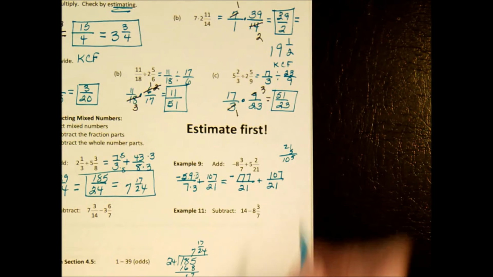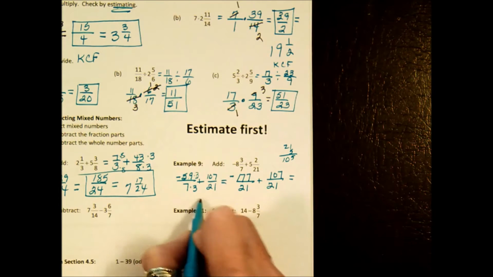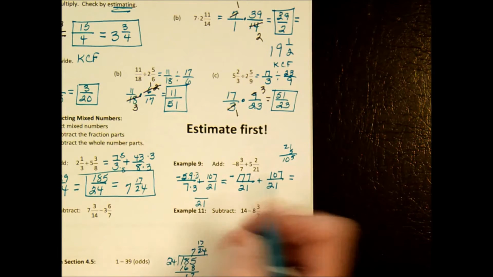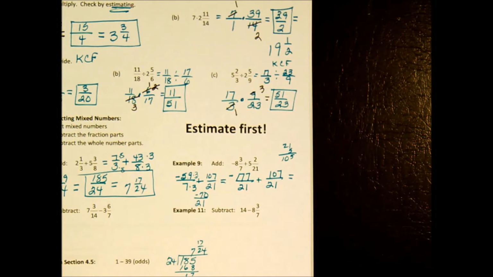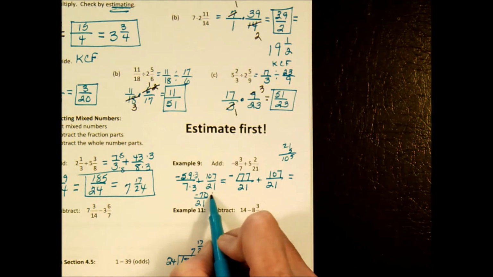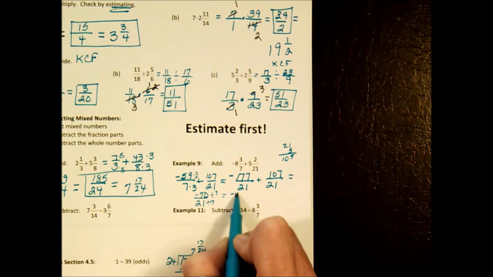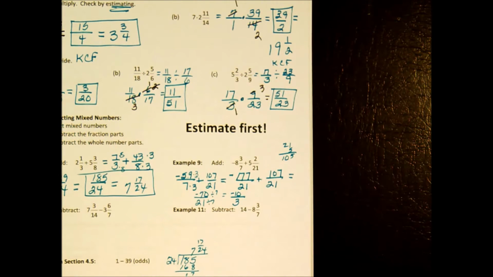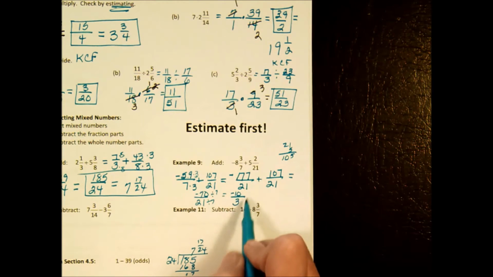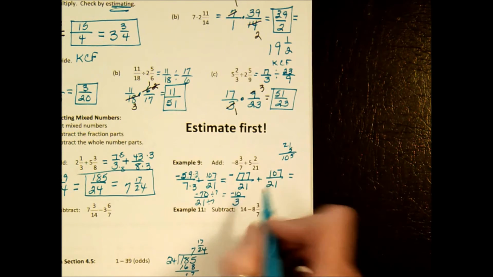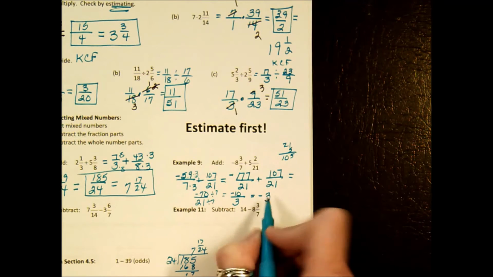Now I have my common denominator, so it's going to be over 21. I have more negative than positive, but I can simplify this by dividing by the GCF of 7, negative 10 over 3. And now if you want to change it to a mixed number, it's much easier with those small numbers. I don't want to divide 21 into 70. I'd rather divide 3 into 10. And we have negative 3 and 1/3.